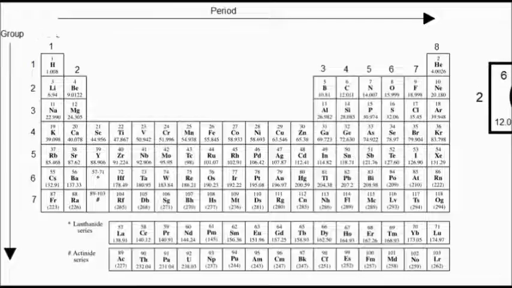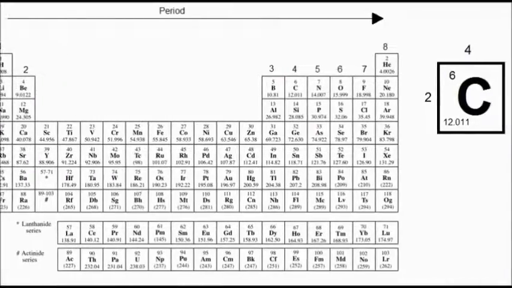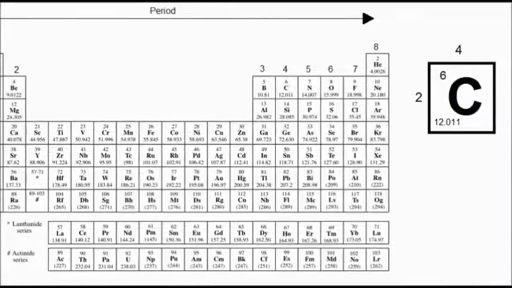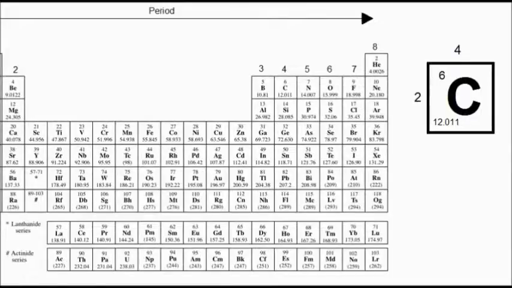Okay, and also you can see these numbers at the top, the period numbers and the group numbers. These are the numbers that are going to come in very handy when we have to work out the energy levels of an atom and when we have to draw them. So I'm going to get an example which is simple, carbon. We use that example a lot everywhere.